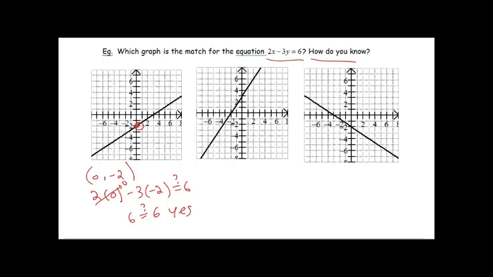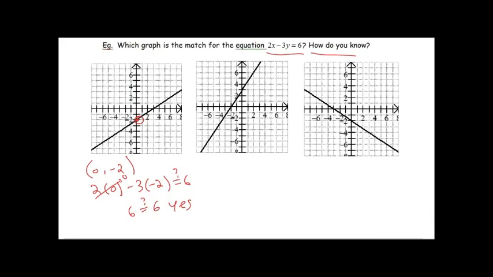Okay, so next one we can look at is, I don't know, let's just choose a point here. Let's choose (0, 3) in the second one, and we can go through this exercise of going, okay, well, 2 times x minus 3y, so 2x is 2 times 0 minus 3y, y is 3. Does that equal 6? 2 times 0 is 0. Negative 3 times 3 is negative 9. Does that equal 6? No way. Okay, so this is definitely not the graph that fits the equation that's given.